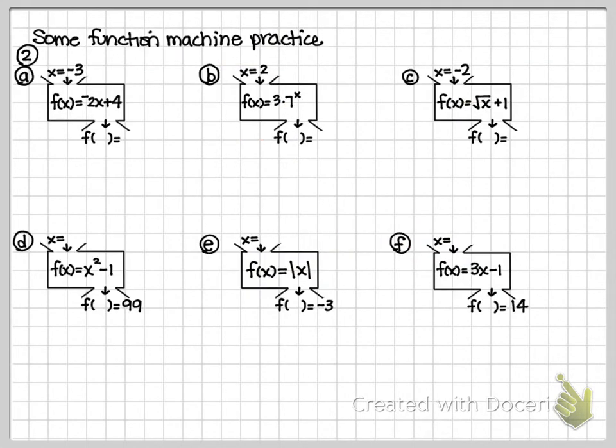So here we have 6 examples, like I said. 3 of them, so the top 3, you're given the input. So your job is to drop stuff inside the function. Your job is to then find the output at the end. You have to make sure that you write your answer in function notation. I'm harping on this because it is on the test. You have to write your answer in function notation.